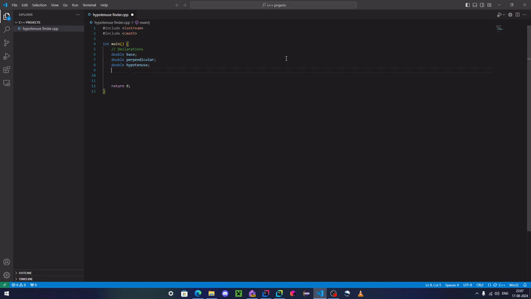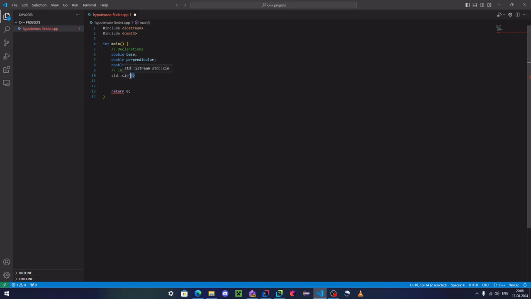Now we will do our input. For the input we have to do a standard cin, which is going to be sending its data to the base. To be honest, if you ever get confused about which operator to use for input and output, I see them as arrows.